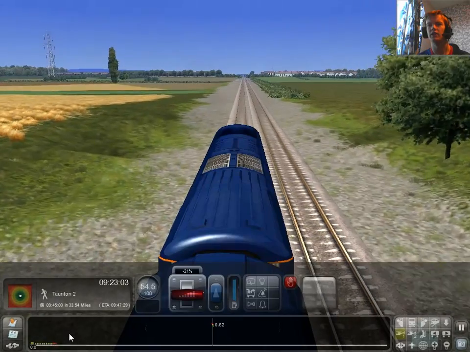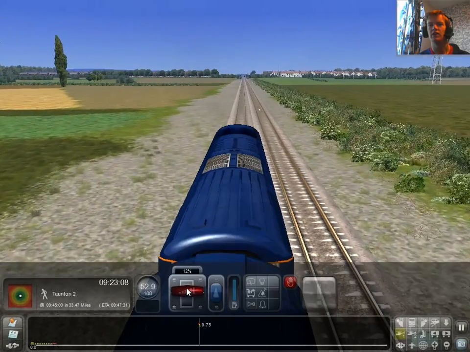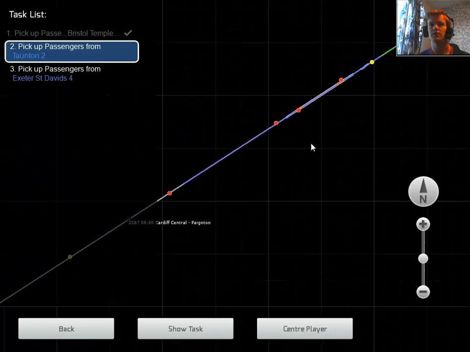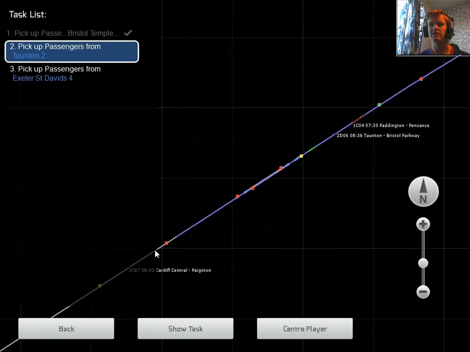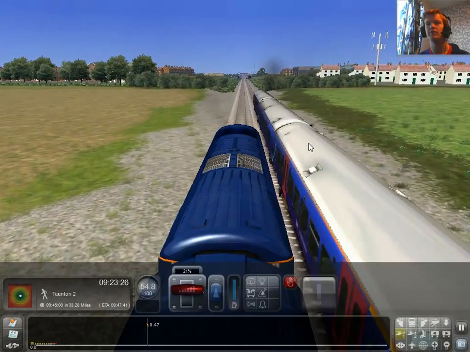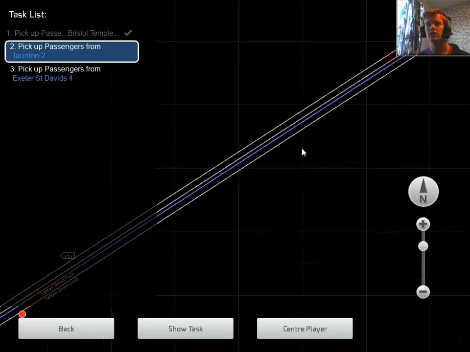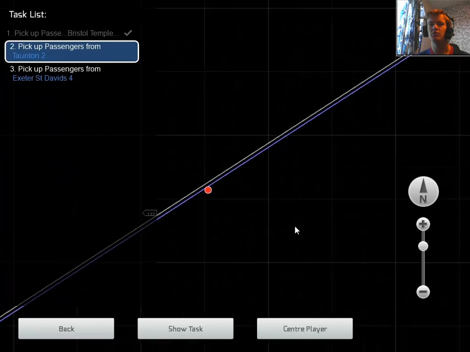Oh, it's turned green. Sorry, it's turned yellow, I should say. Okay. Let's keep on accelerating a bit then. Did that train stop again? Because it must have done, because if not, it's going really, really slowly. Good day, sir. So this signal coming up is yellow. The one after that is red.